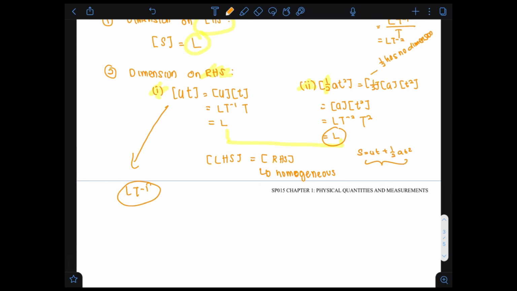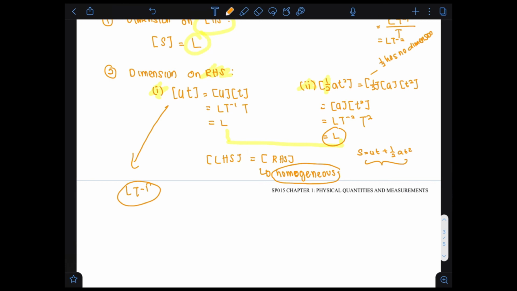Therefore, at this particular point, bila kita ada difference in the dimension, maka this equation is not homogeneous. Equation incorrect. Bila equation itu tak homogeneous, automatically dia jadi incorrect. Okay. However, kena remember, kalaulah kita dapat dimensional yang homogeneous, kalau dia dimensionally homogeneity sekalipun, dia tidak memberi 100% keyakinan ataupun it does not 100% confirm that the equation is correct. Boleh jadi awak dapat equation itu dimensionally correct. Okay? However, the equation can be incorrect.